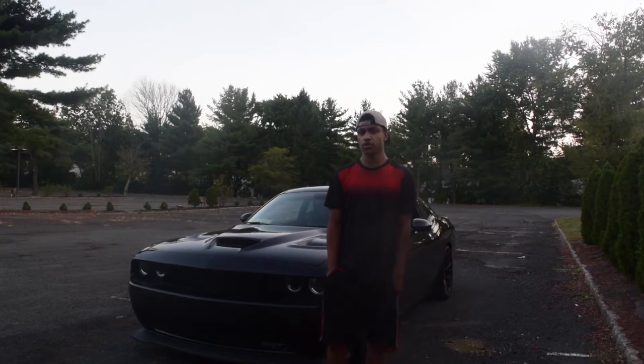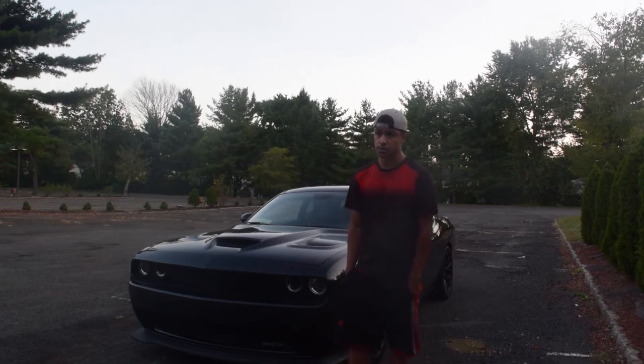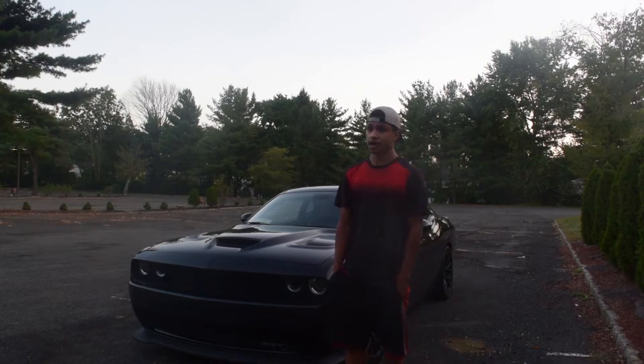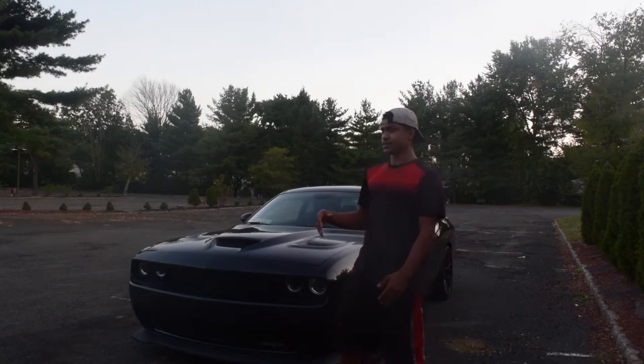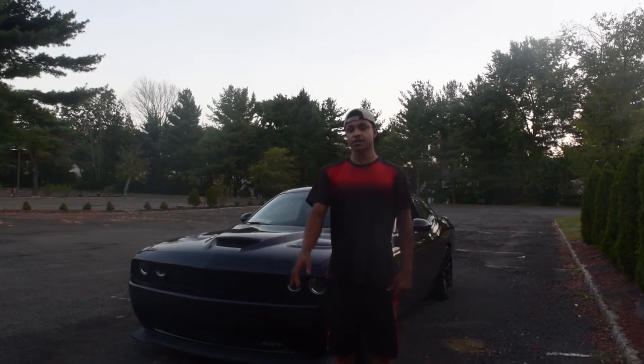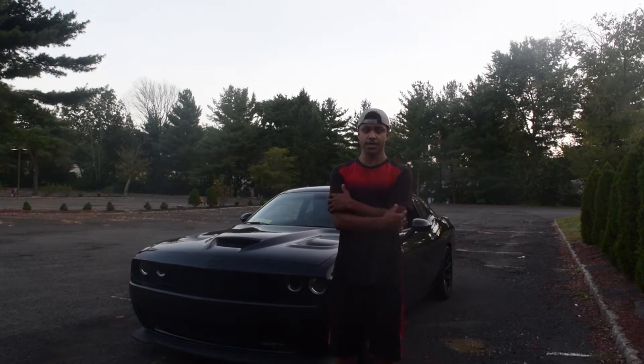I really wish they did a little bit more to it. I did see pictures of like a 2018 Challenger that had a wide body kit on it. And another thing about the car — the tires in the back are awful, everybody knows that. That's in all the reviews, the tires are awful, you have to get aftermarket tires.